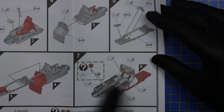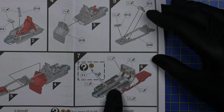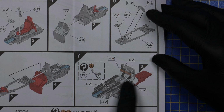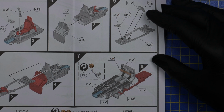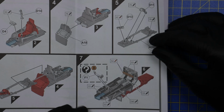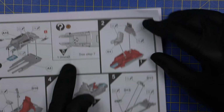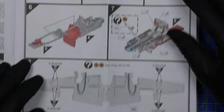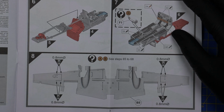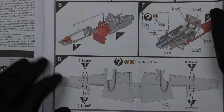Then we flip it around, some color callouts here as well. These are I think the standard cannons that the plane has. I think it has like 4 of these small cannons, and then you will get either the 2 larger cannon variant or the very big cannon variant, which is the B, and you have to put this in here where you drilled out the hole like so. And now this part is where you would need to drill out holes if you want to put in extra fuel tanks. Yeah, because you have that option as well.